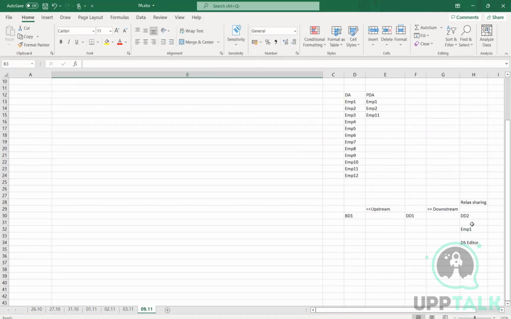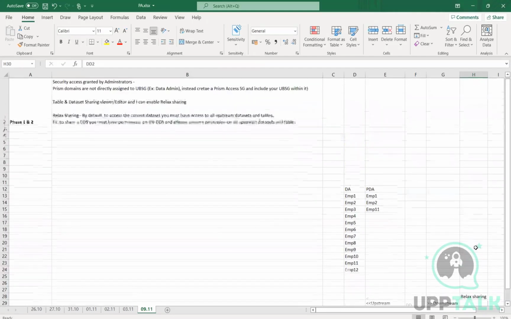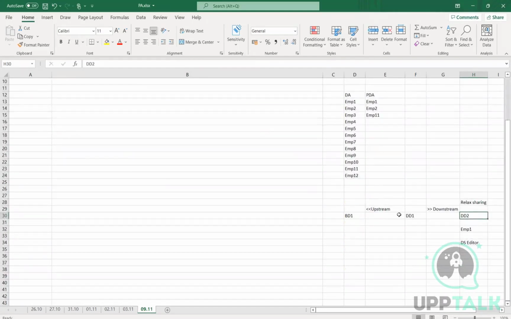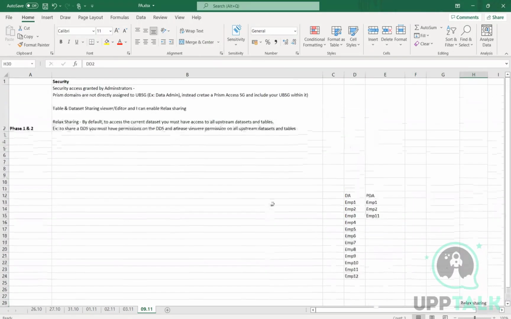So if I want to share this data set, I should have the editor permission, because only then will I be able to share. But at the same time, I should at least have viewer permission on all the upstream data sets. That is the default setting. When I enable relax sharing, it will allow me to share this data set.